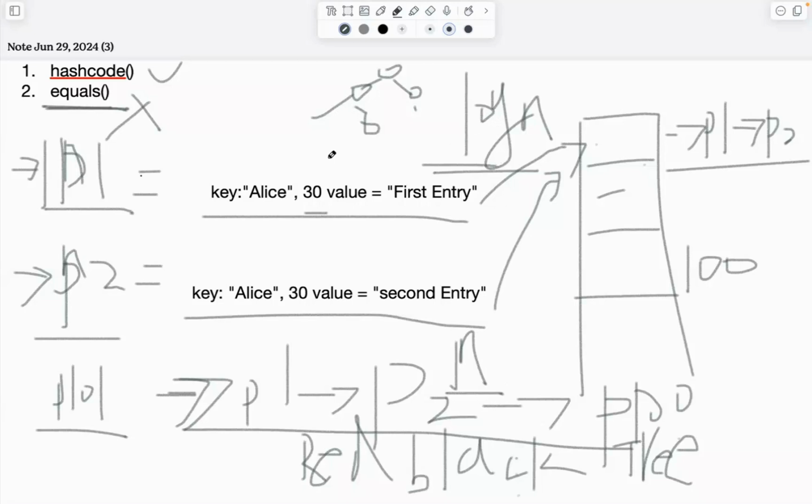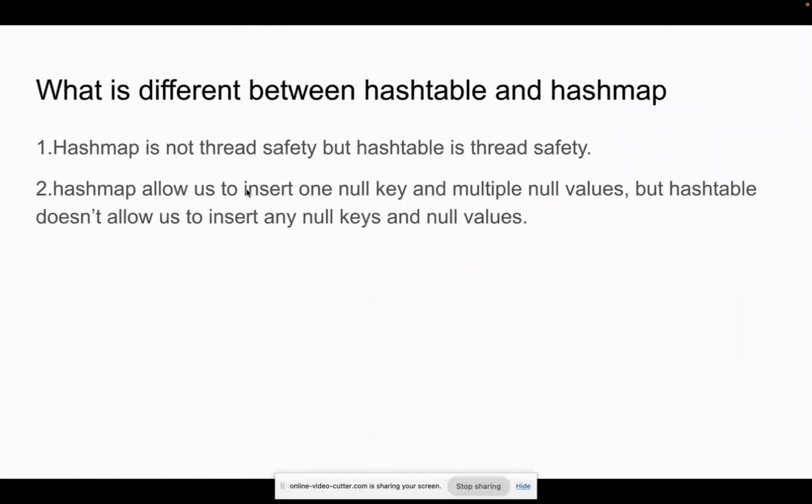Okay, apart from this, let's go back to my PowerPoint. Now it's the final slide. What is the difference between Hashtable and HashMap? This question is also very frequently asked.